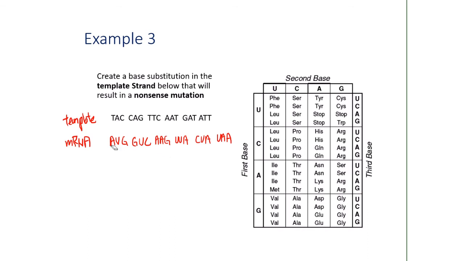Alright, so now I gotta make a change in one of these to create the stop codon. These are the stop codons. So we have to look here and see if there is anything I can change to make the stop codon. Over here we have AAG, so I can change the A to a U, and that would be a stop codon, right? And then the rest of the protein will not be made.